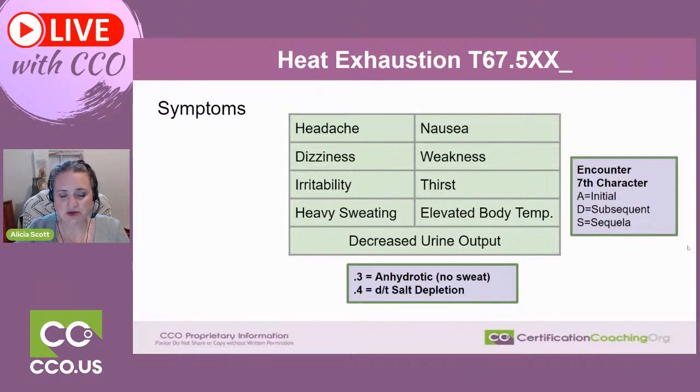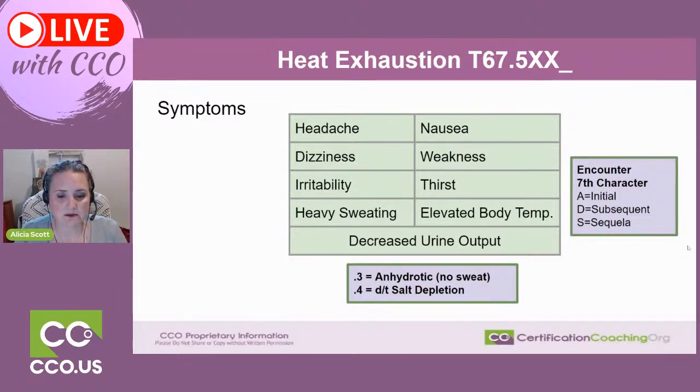You need to constantly be sipping on liquids to help the body replace the fluid that you're losing when you're working in a hot environment. Heavy sweating, because the body can still regulate. The body is still trying to regulate in heat exhaustion. But when you get to heat stroke, the body can't regulate anymore. It's shutting down. So you will see heavy sweating, elevated body temperature. However, unlike heat stroke, which is a very high body temperature, this is where the body temperature is starting to rise. And then, as Laqueta mentioned a minute ago, decreased urine output. The kidneys are being affected. They're slowing down. They're not able to produce output because there is no fluid left to do that with.